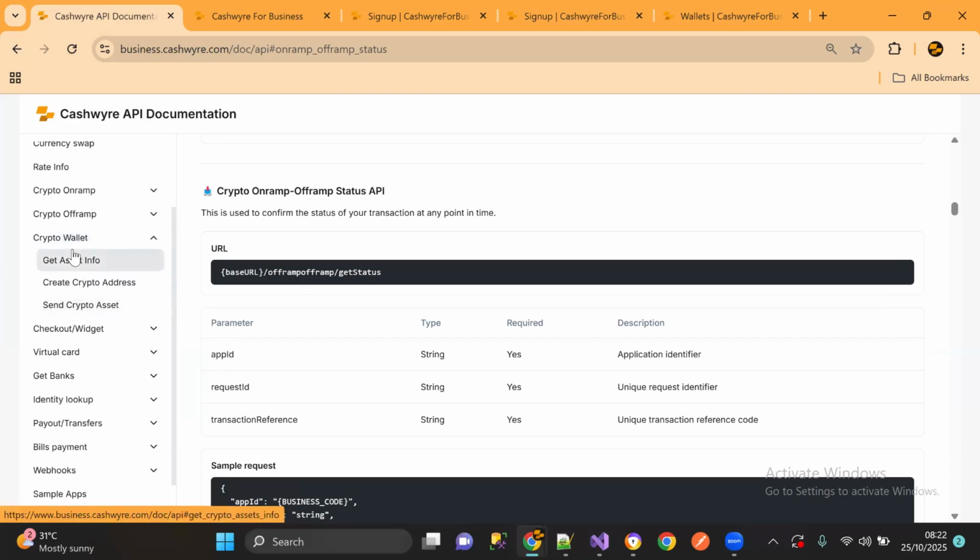Okay, so for the crypto wallets, the crypto wallet endpoint allows you to create crypto addresses or crypto wallets for your customers. So it means you can provide solutions that will allow your customers to hold crypto, to send crypto, or to receive crypto, right?